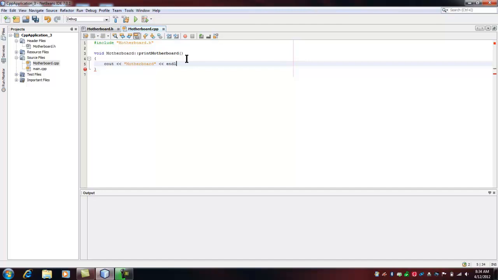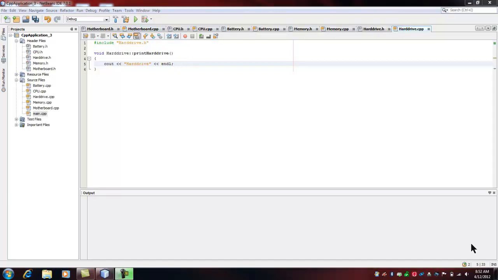And then do an end line so it makes a space when we call out the function. Okay, now we went ahead and created the CPU header file in CPP, the battery header in CPP, and so on, the rest of them.